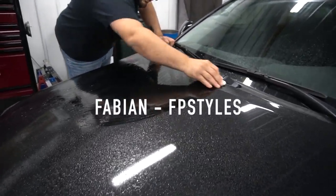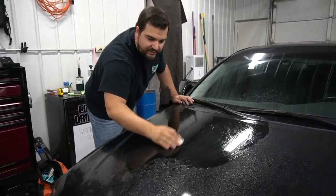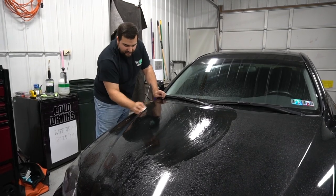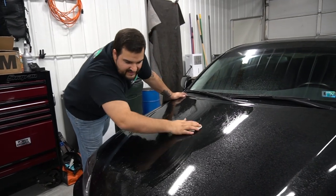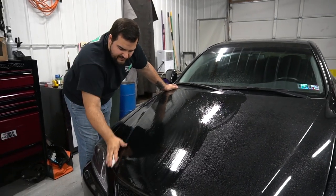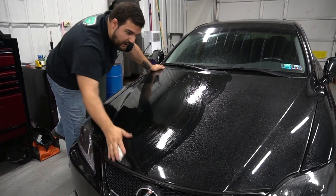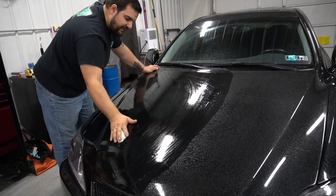So first, that's just clay barring, right? Yep. That's all you're doing. So the first thing you want to do is prep your surface, get it all nice, get all those little dirty pits and stuff off there, any kind of sap or whatever, because obviously you want the vinyl to stick as well as possible, but you don't want little pockets coming through the vinyl and making almost like a reverse bubble. So you want to get your surface really nice and clean and just get everything off of the top.